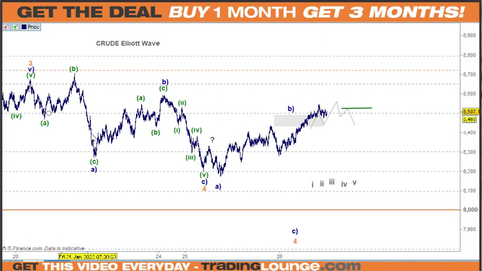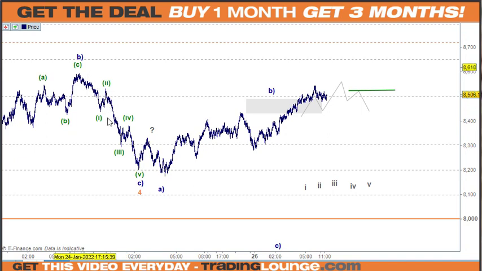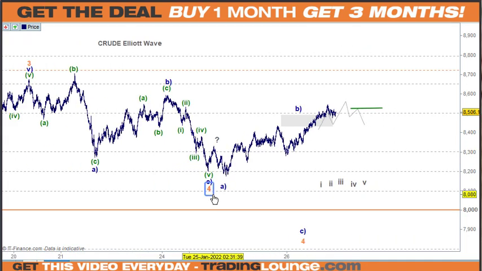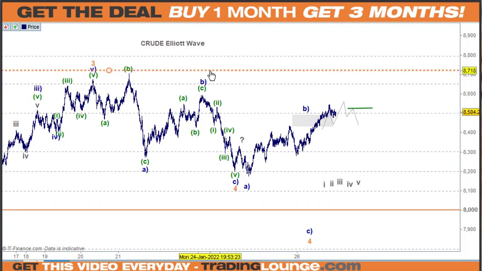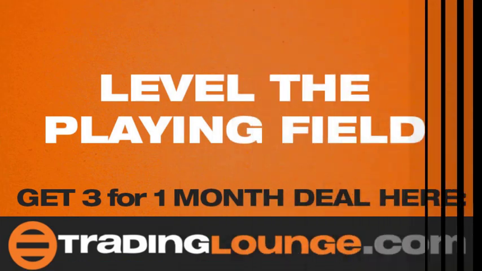We had the A, B, and C for the A wave, the B wave here, and then 5 waves down for the C wave. Now, in going those 5 waves down, I've got this extra move here, which I'm really not quite sure about. That's why I thought, well, we'll keep wave 4 there, but at the same time, this A, B, C here, maybe just the A wave, and we're going up for a B wave here. So it's above the 61.8%, but I'll still put it up there.